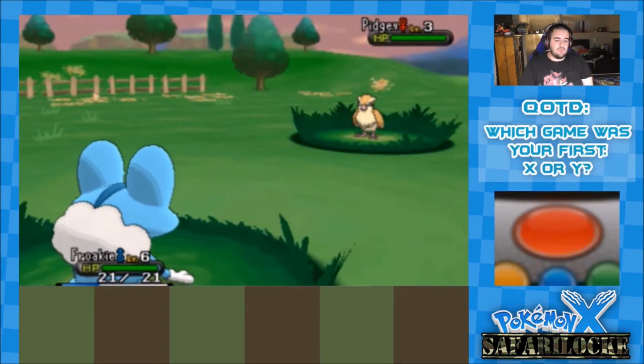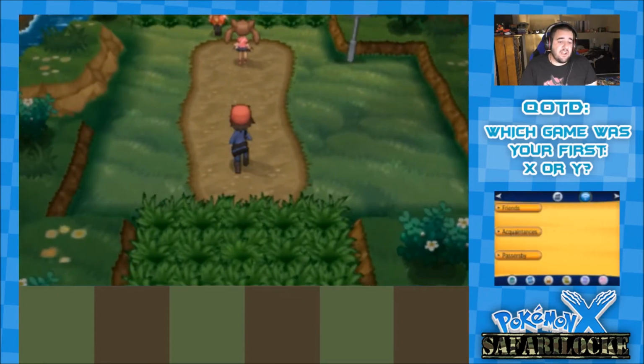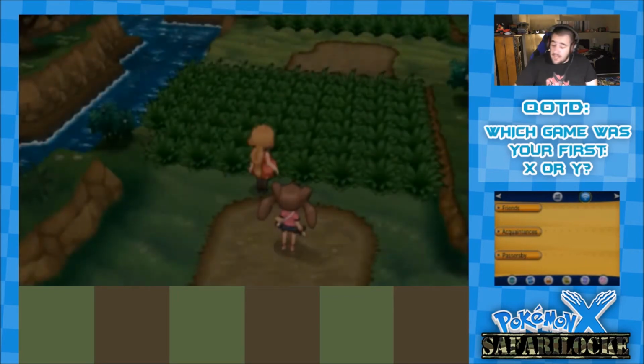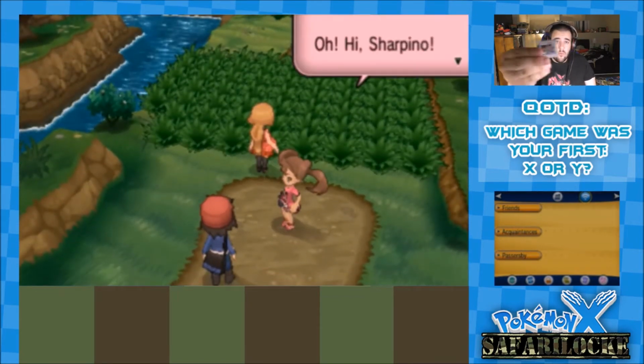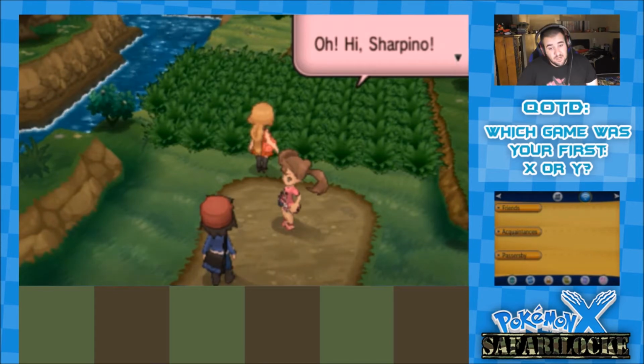Run away. Go away. So what happens is, for me to get a hunt in a Friend Safari, I've actually got to catch the Pokemon in this game here, because I do have to use my Y game, as you can see there, to actually go ahead and hunt the Pokemon.